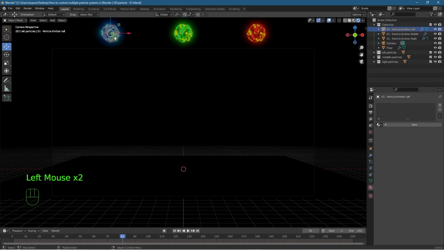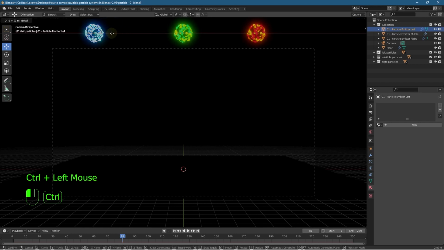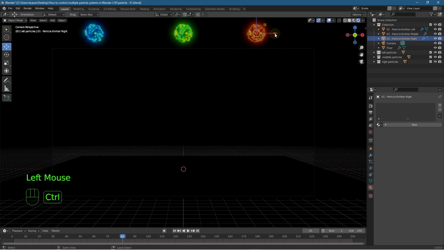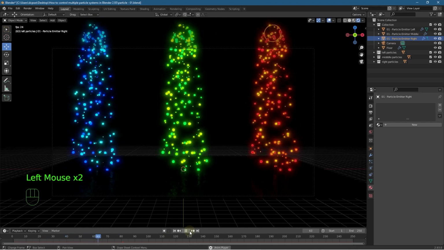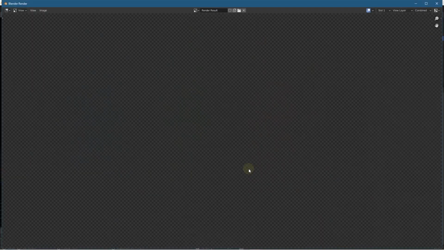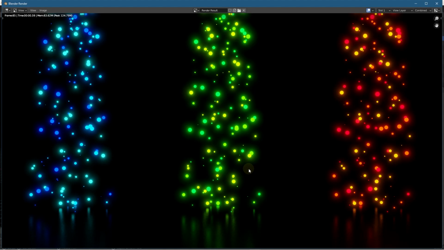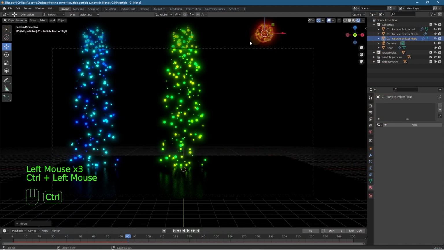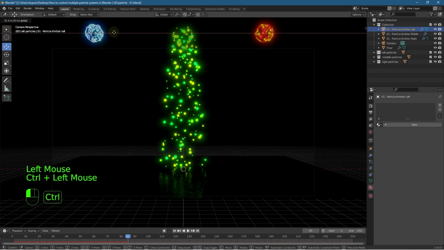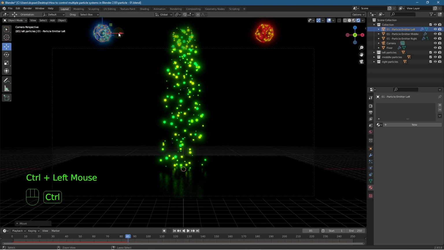And I might just space them out a little bit more, so I'm going to hold down the control key and then drag this one a couple to the side, click this one, hold down the control key and drag it a bit more to the side. Let's go back and click play. Now they're going to drop down, bounce off the floor, do their thing, and go to the render view. We can see they're spaced out a bit more. I think they needed to be, maybe that's a little bit too much. Let's bring it in one, let's click here, hold down the control key. I'm going to drag it in one on each side. This is down to you, this is your own preference. Whatever you want, you go for it.